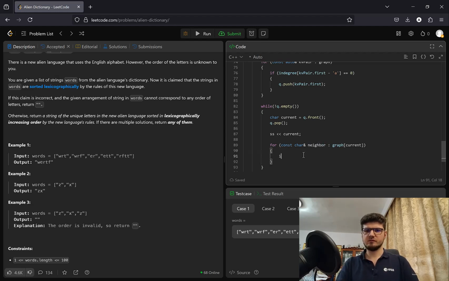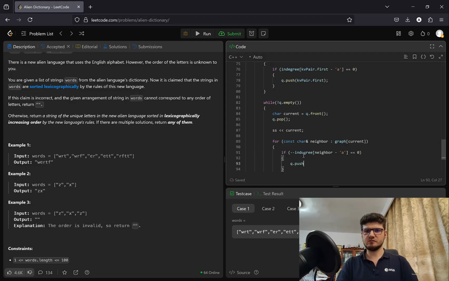If indegree of neighbor minus a, if minus indegree of neighbor minus a equals 0, then we push this to the queue.